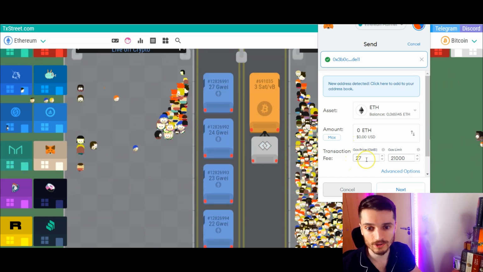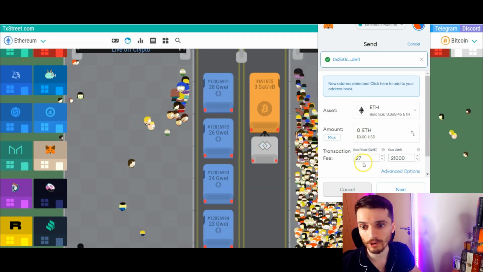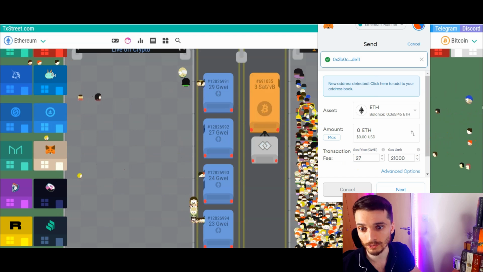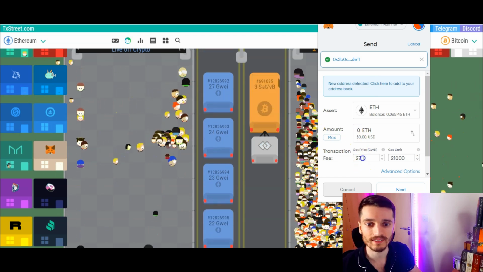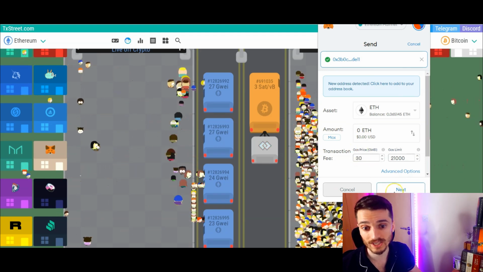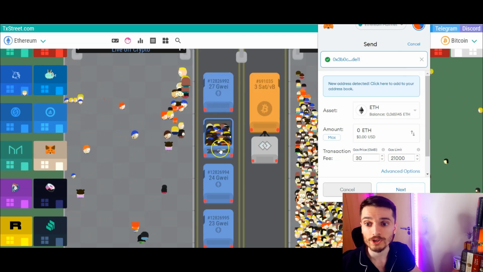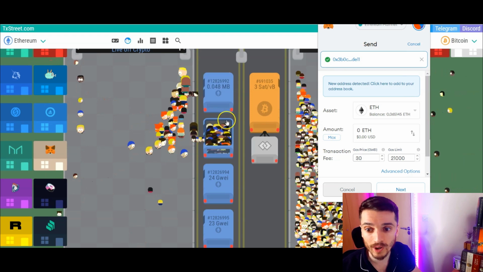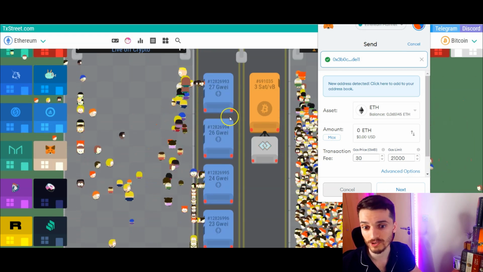So 27 is already what is telling us. We leave it as it is, or we go 28 as it is saying now, 29. We can go even a bit higher if you really want that. But basically, let's go 30. And then you would just click next, and that's how you have the transaction done. So this is a way to visualize how much other people are spending for transactions.